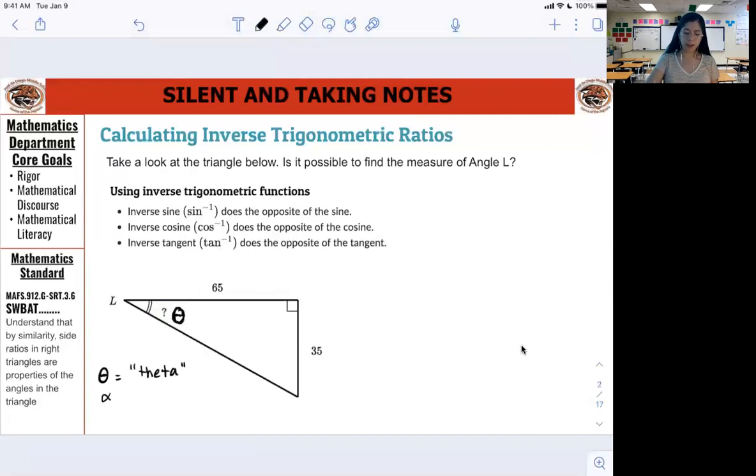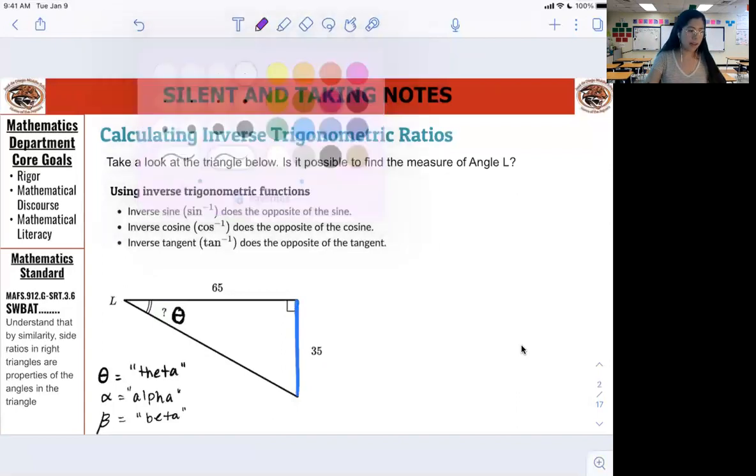And you might see a couple more, like in Khan Academy, they use a lot of different ones. I saw that they were using alpha, that's alpha. Sometimes you might see this letter, that's beta. And you might see other symbols, but just remember that at the end of the day, those are all just like a variable, and we usually use them as angle measurements. So if you see them come up, don't be confused by them. It's just another variable, that's all it is. But in this case, we're using theta. So if I'm looking at theta, which trigonometric ratio can I use that includes this side length and the other side length?